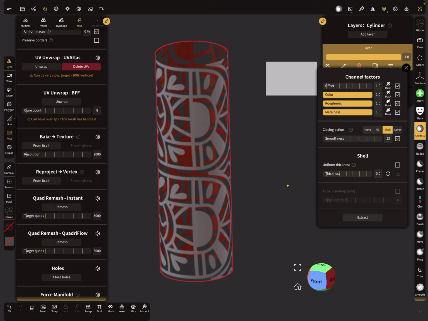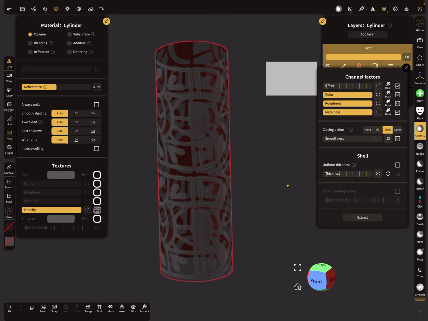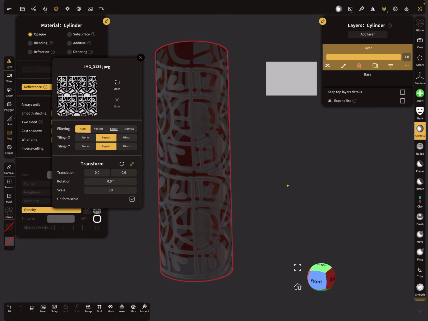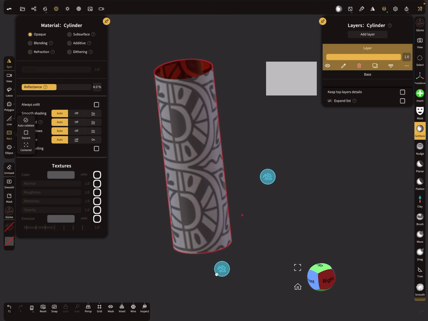When you press on the color slot in the layer on mask, you see the object is now masked. So I can delete now the opacity texture. So you see now we have a nice mask on this object.